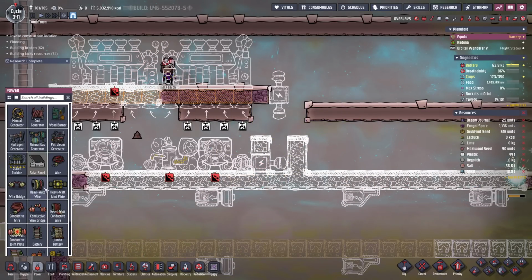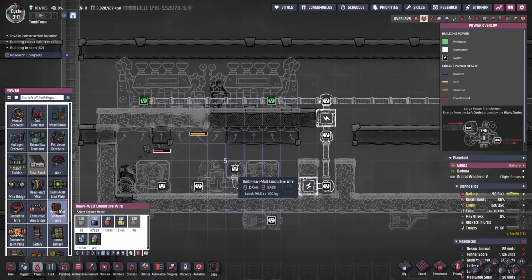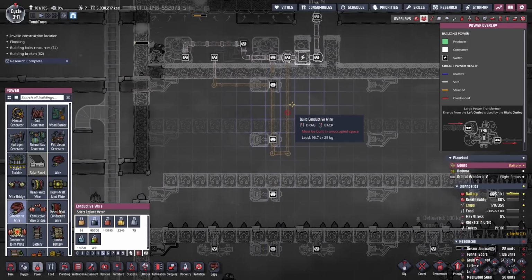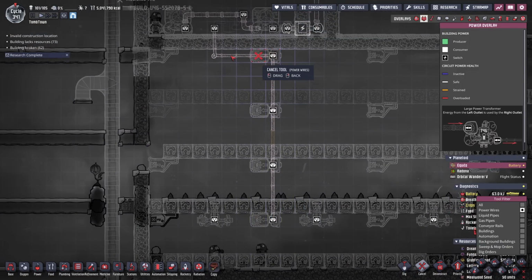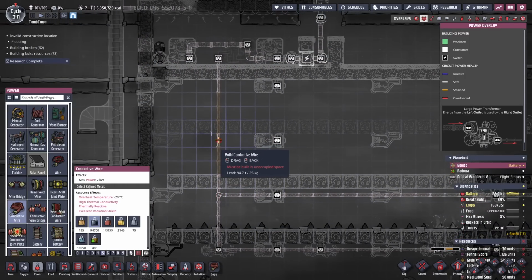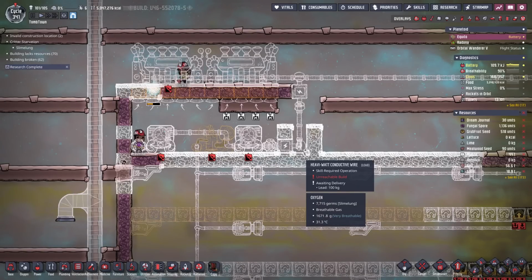Power. We're going to need heavy conductive wire out of lead all the way through and into the main line. We're also going to need that to go into there, then through you, into you, into you, into you. We're then going to want normal conductive wire to come down and into here. Into you. No, not into you. Into you. Then all the way across. And then all the way back. And then all the way across. And then all the way back. Cool. Back to my heavy watt wire. There to there. Okay.